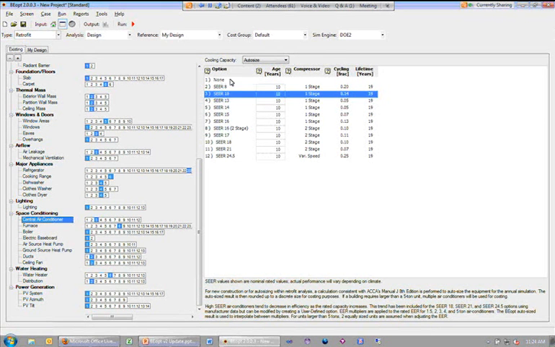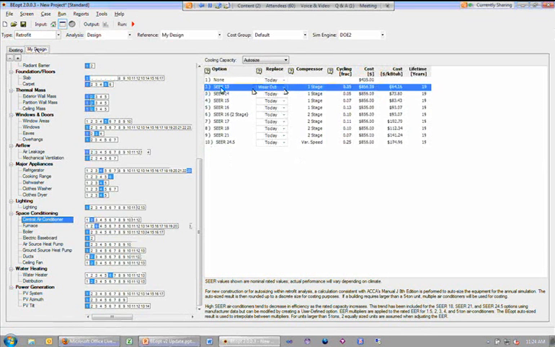So the default analysis would be that, in this example here, we have a lifetime of 19 years and an age of 10. It sort of defaults to half the lifetime. And maybe I'll just go ahead and change that to 15 years, for example. So this is what I had entered. I have 4 years left on my SEER 10 air conditioner. And so my design, what it's doing by default, is trying to do the minimum possible, which is to say that at wear out of my SEER 10 air conditioner, I have to at least put in a SEER 13 air conditioner.